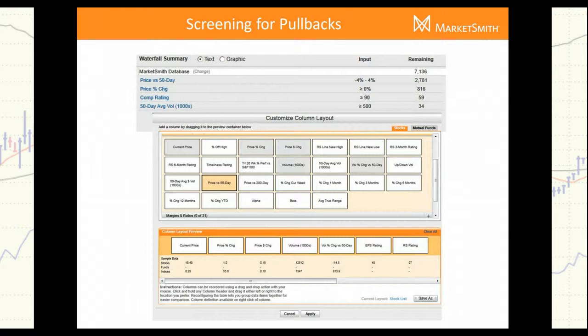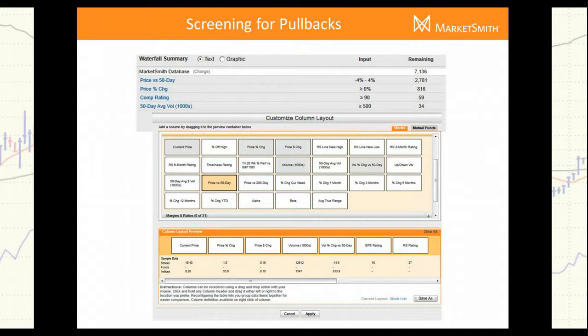So just to put everything into practice, just kind of go through and study the different characteristics of pullbacks. Like I mentioned, these are just guidelines that I use. Guidelines, definitely, I wouldn't say rules per se, just kind of guidelines to help you get a feel for the stock. Because you definitely want to, at least in my opinion, you want to be trading off of feel, because that's really the only way to really know how a stock is acting well or not. But go ahead and study the characteristics, kind of see what works for you.